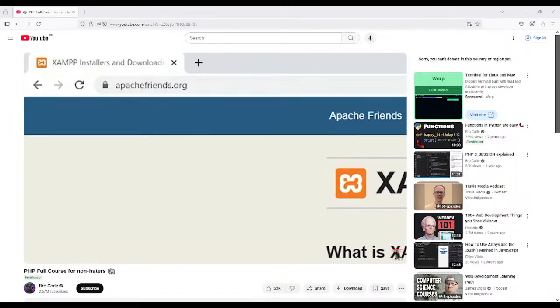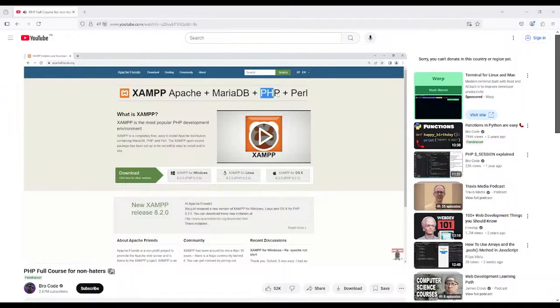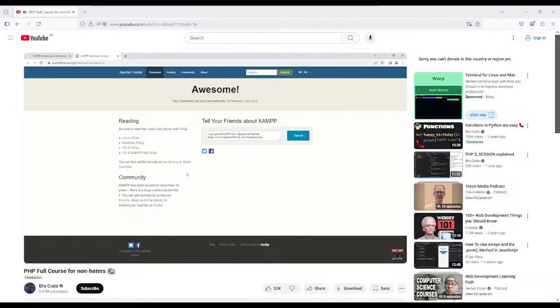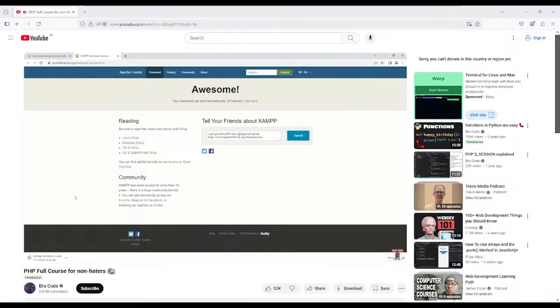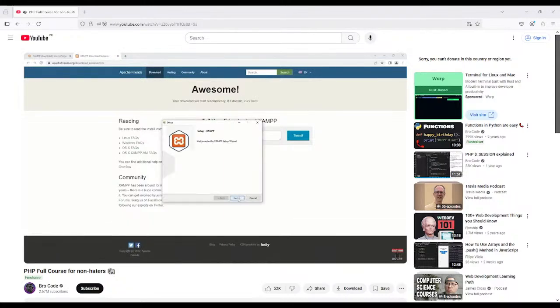Go to this URL, apachefriends.org. Like I said before, PHP code is executed on a server and returned to a web browser. Click on one of the relevant download links for your operating system. I'm running Windows. I will download the Windows version. Okay, for me, the installation process has started, and it's done. So let's open it. For setup, we're going to click Next. All we really need is MySQL and PHPMyAdmin.